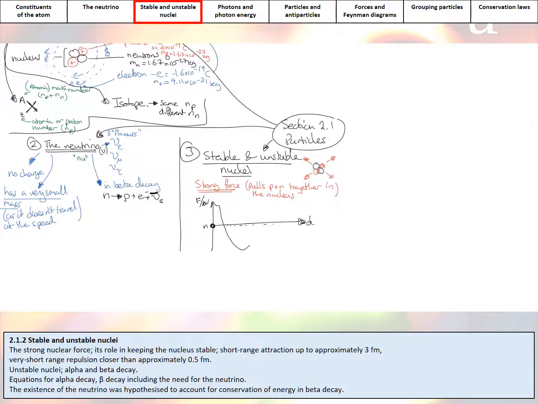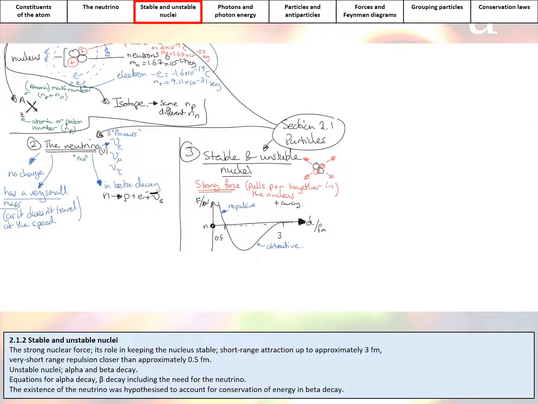Now, the strong force doesn't always act in the same direction. There we go, so that's what it looks like. This is measured in femtometers, so these are really, really small distances it acts over. Beyond about 3 femtometers, the force is 0. And below about 0.5 of a femtometer, something different happens. If we define a positive distance to be moving away, then a positive force will be repulsive, pushing something away. So positive is away in this diagram, and therefore a positive force pushes things away. It's repulsive. And the negative force here is attractive.